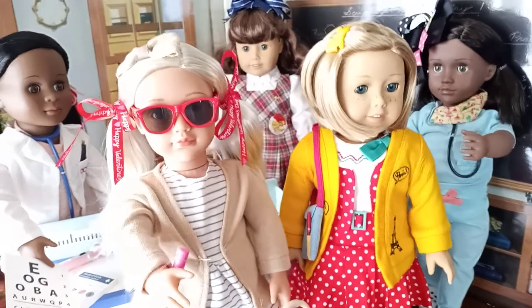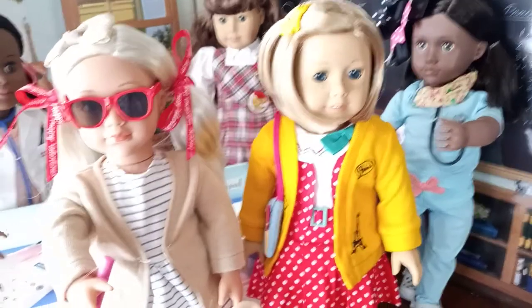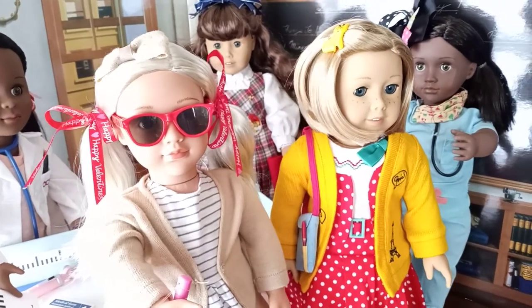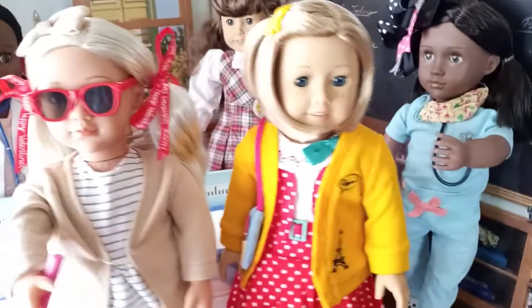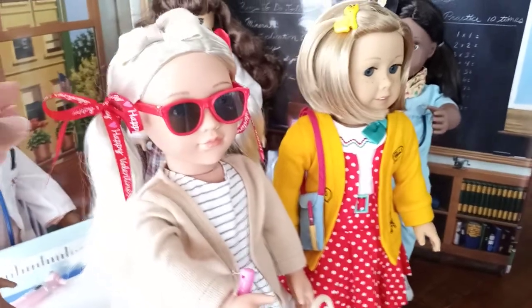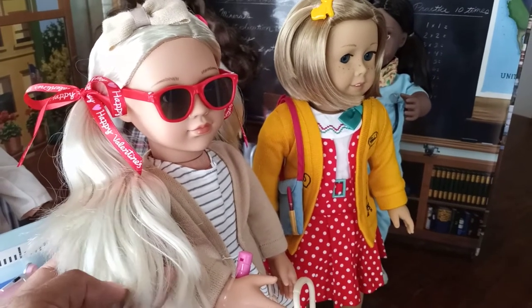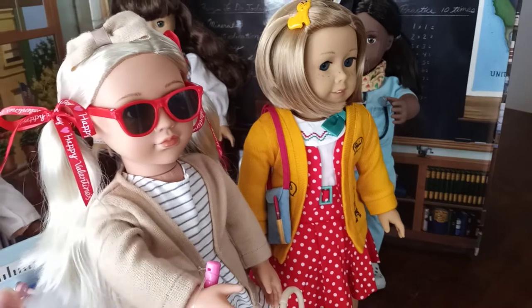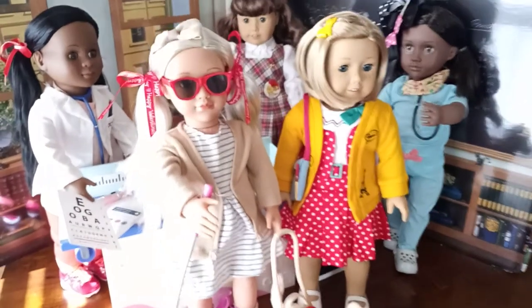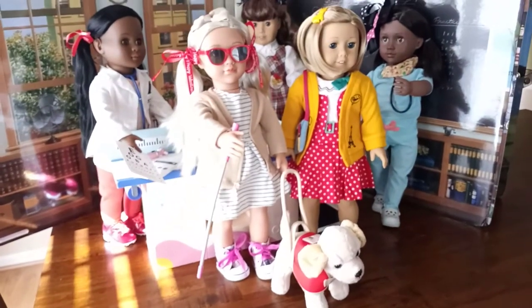Okay, so here she is compared to Kit Kittredge, who is an American Girl doll. And Kit has this little Parisian sweater on, even though she's doing some Cincinnati reporting, I guess. But you can tell that this type of blonde hair is very different from Kit's blonde hair. Like, this is a very platinum light color blonde compared to Kit's blonde hair. And so I just wanted to take out Kit so you guys could see a different shade of blonde that these two dolls have and offer. But that's the review of Marlow.